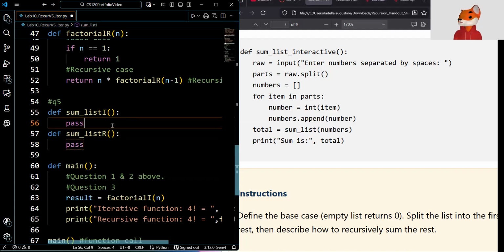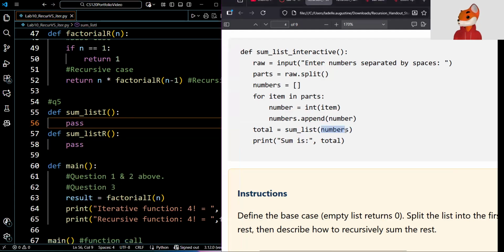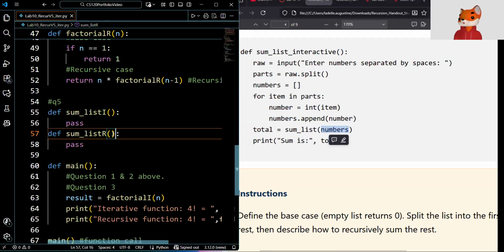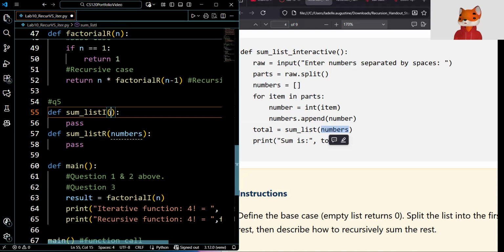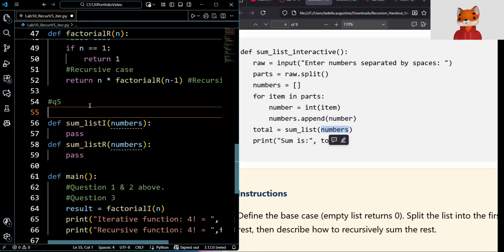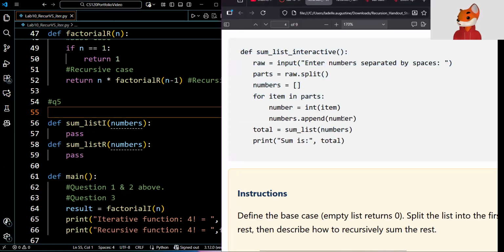So for each of them, we know that we're going to take in a list of numbers. So I'm going to go ahead and type in numbers here. Same thing up here, numbers. But for us at the present, because this is just working it out through this process, I'm going to create a list of numbers, knowing that it needs to be integers, and the actual name of the list needs to be numbers.